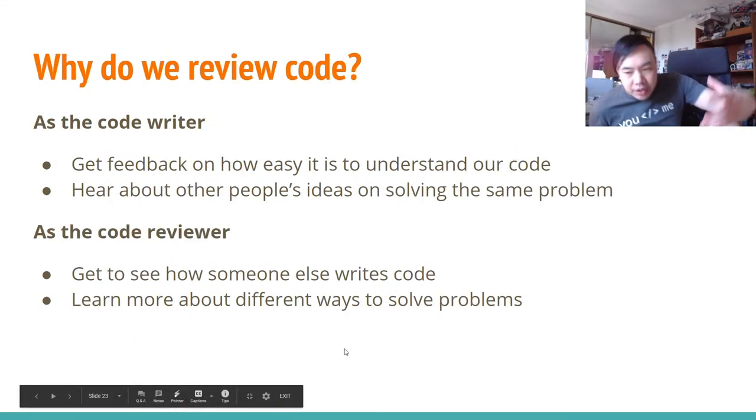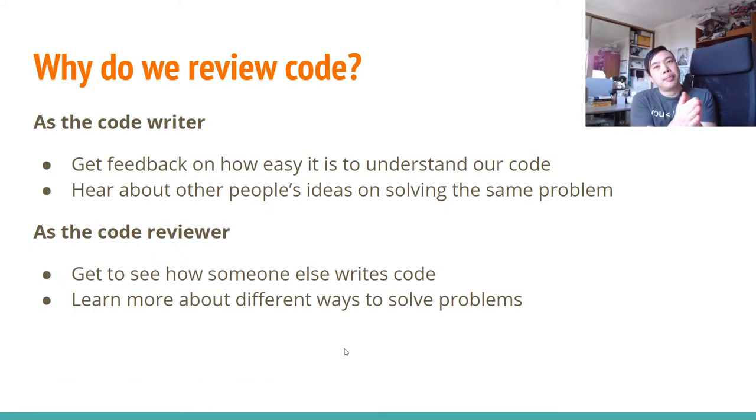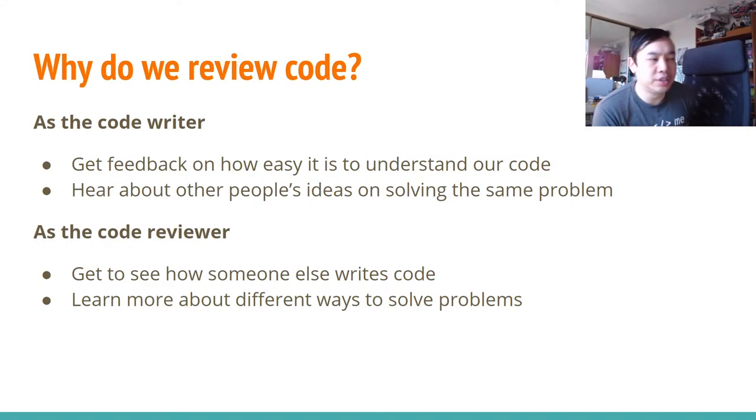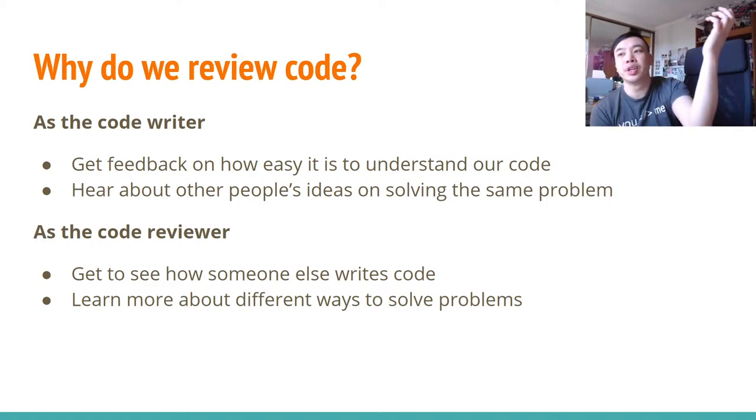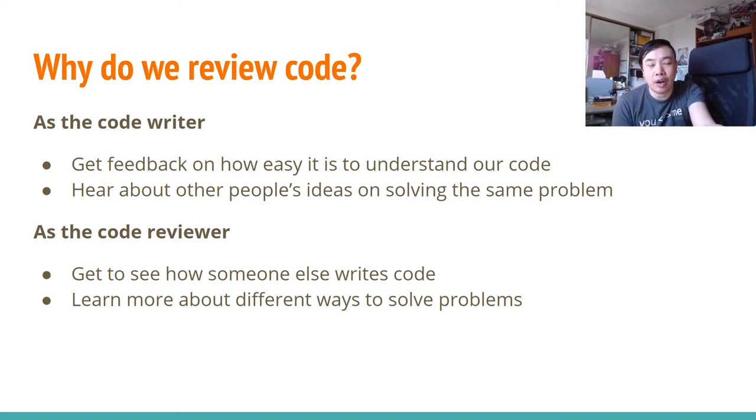So, a couple of things that we're going to do this for. One of the reasons I put my code up for review whenever I'm doing it is to make sure that other people can understand it. One of the pitfalls we get a lot of the time in programming is the longer we've been working on a single piece of code, the more we know it and the more we don't realize what other people don't know about it. So it's really nice to get other people to look at it. With a fresh set of eyes, you can get new solutions to problems, and you can also just highlight what is and isn't working in your code.